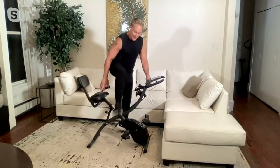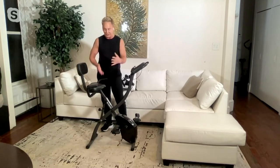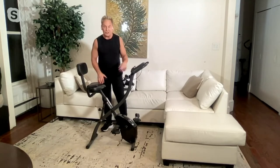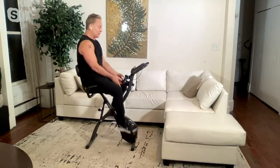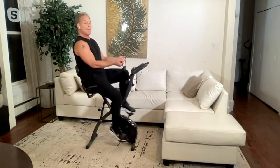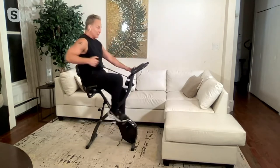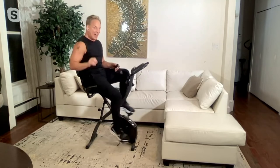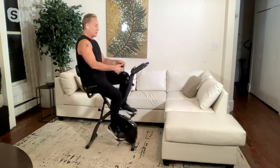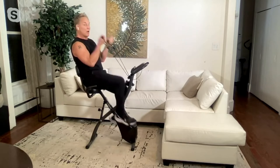I get a little more advanced — all I do is pull this little knob and bang, that is your upright position. This is the position you normally see most stationary bikes in. I'm a little more advanced, I can step in, upright, and I can still use my upper body sculpting bands. When you can stimulate your muscles with resistance exercise while you do your cardio at the same time, it's called cross-training. Double the results in half the time — that's what happens when you cardio cycle and body sculpt on this bike.